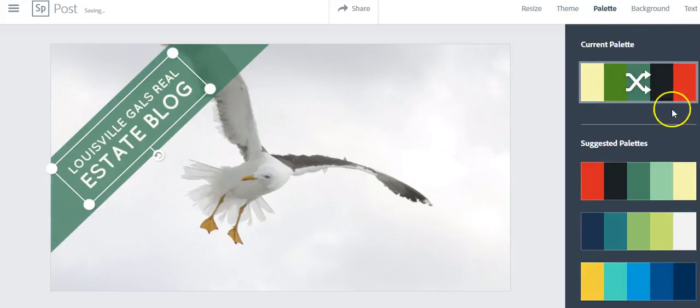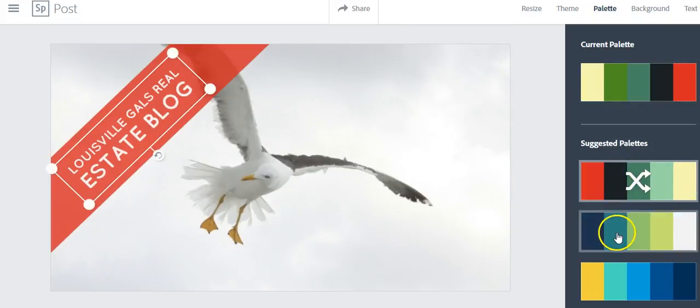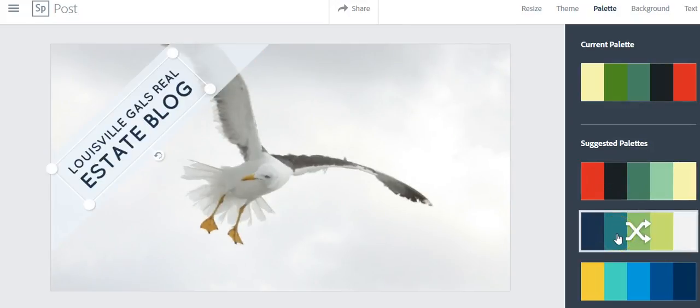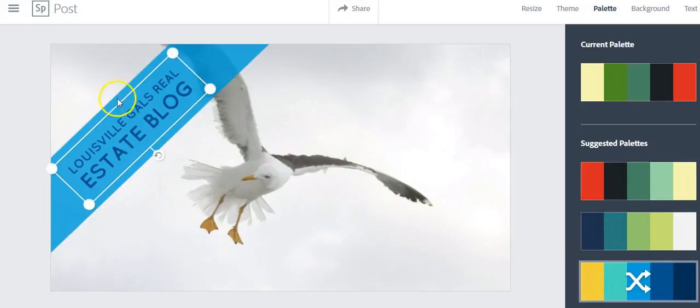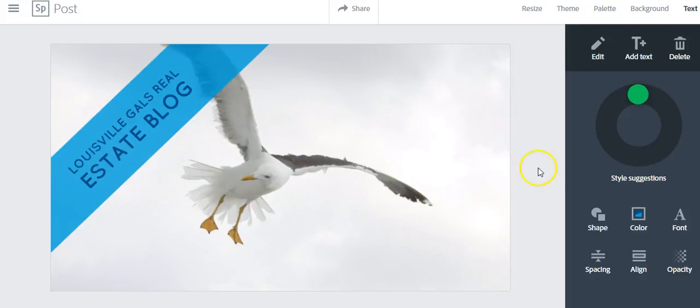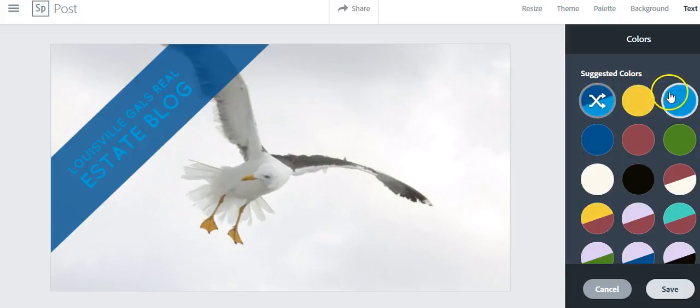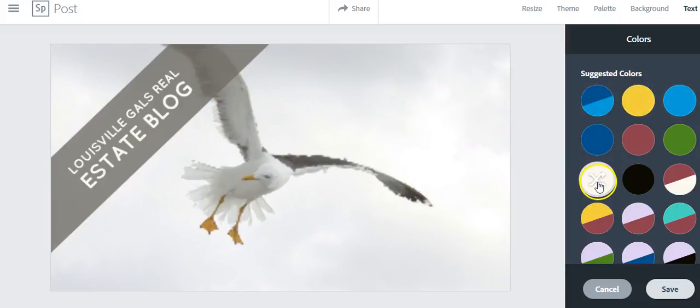You can go into palette. Now we can start to change the colors of things. You can click on different palettes if you're going to put two or three things in there. Maybe we would want it to be blue. I don't know. We could do that. But what if I wanted a different shape for that? Let's see, looks like we're still on colors. Let me go back here. I need to get my color back. How to do that? Let me just pick something.